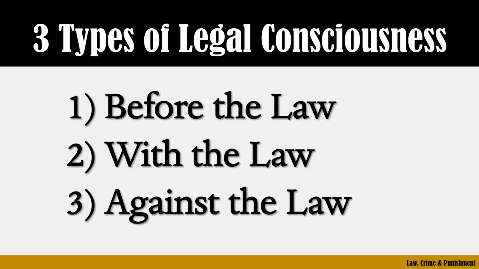With the law refers to Millie's subsequent realization that the system is not really fair, not as logical and reasonable and rational as she thought it was. Thus, she utilizes her employer's legal knowledge and her employer's expensive attorney to try to alter the outcome of her case. Finally, against the law refers to Millie's attempts to manipulate the law to her advantage. For instance, her successful attempt at arranging that her community service be done at her own church.